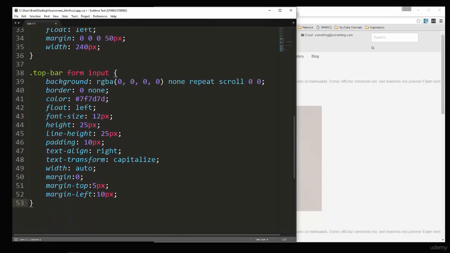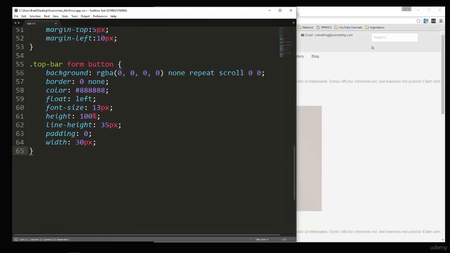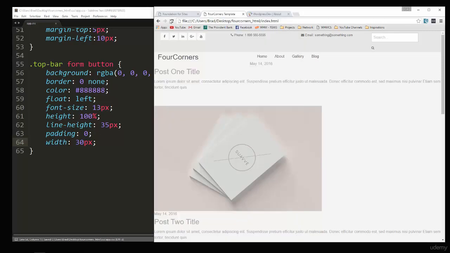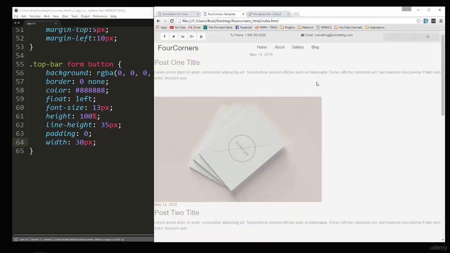Okay, we're just setting the colors, font size, height, line height, padding, margin, things like that. And then for the button, we'll paste that in. Okay, we're going to float it left, font size, height. The button is actually an icon. It's not actual text. Alright, so let's save that and reload. And now our top bar looks pretty good.